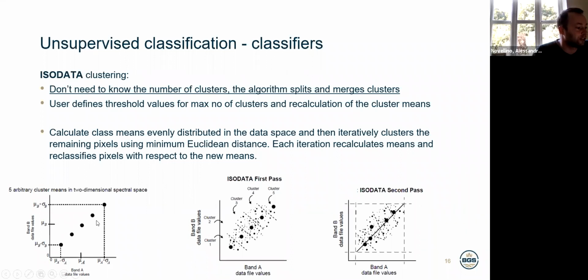So you see, we have here these 5 arbitrary clusters. It defines these lines, so these groups, these classes, and then it calculates the distance between the center of the classes and each of these pixels. We should consider this circular pixel. And if there is a better way to have a smaller distance between these pixels, it will redefine new classes. Okay, so there is very little user involvement here.